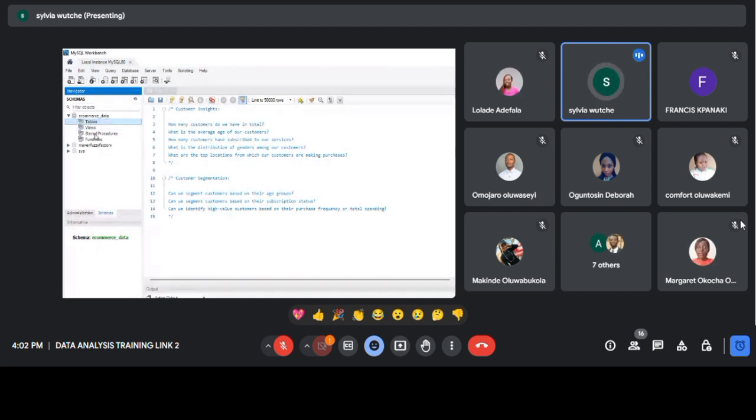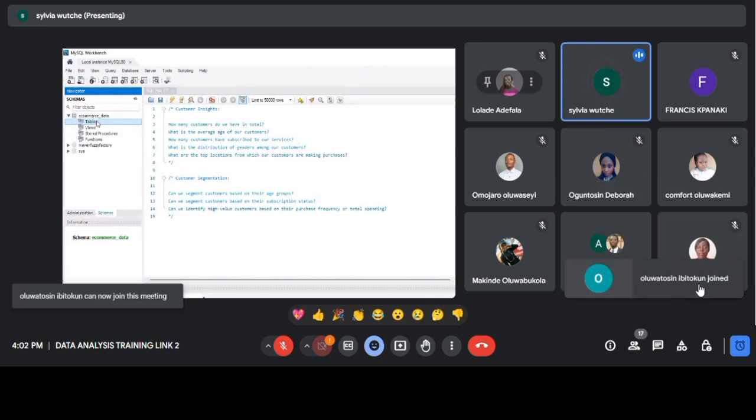Then we have the stored procedures. It's like saving something, automating your query. You just store your query and when you want to call it, you just call it. All of them are inside this database. These are the components of a database. Then functions, if you're creating different functions, you save them here. So we are going to import our table into this database.